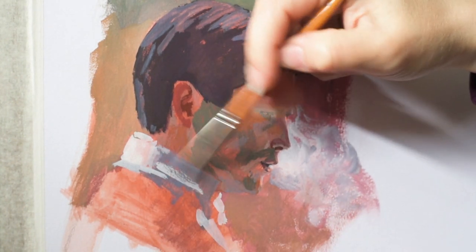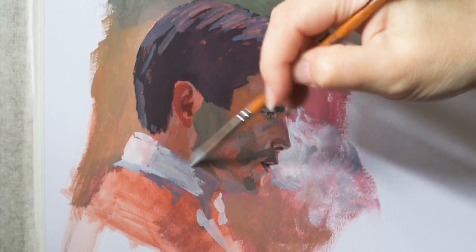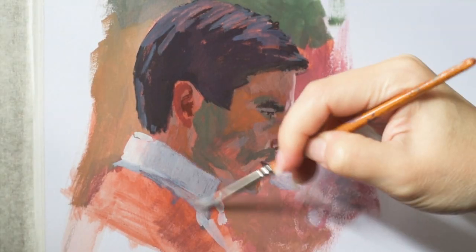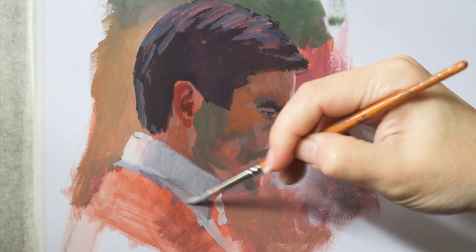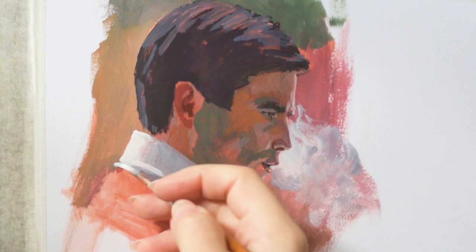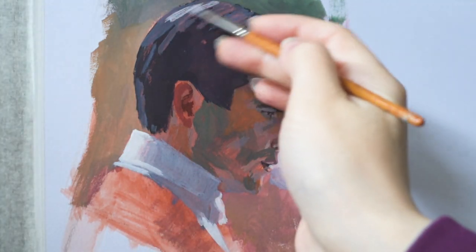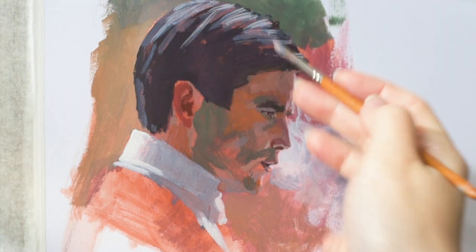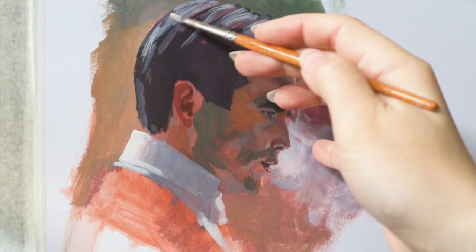Now, I do know that acrylics dry darker. One of the reasons why many people love oils is because wet to dry, they stay true to the color. So yeah, I do appreciate that about oils, but I personally seem to click with gouache much more than with oils. I like oils, however, they're not my preferred medium since I've discovered gouache.